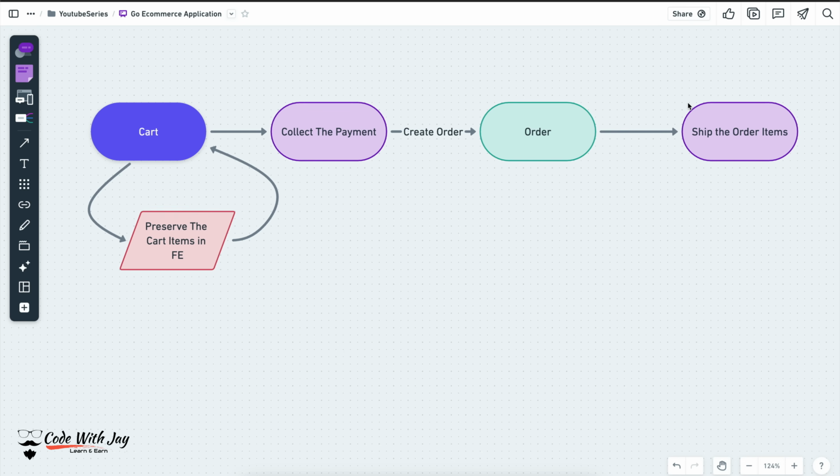So in that scenario, let's say you are building the whole thing in a monolithic way, then you will receive a lot of traffic. Maybe one functionality of the cart system is not working. Then you cannot place the order. Eventually, people are not going to be able to see the shipping items as well, because your application is broken, right? Because this whole thing is only one single module. So if one of the steps is failing, then everything is going to fail, right? That is exactly the drawback of the monolithic application.